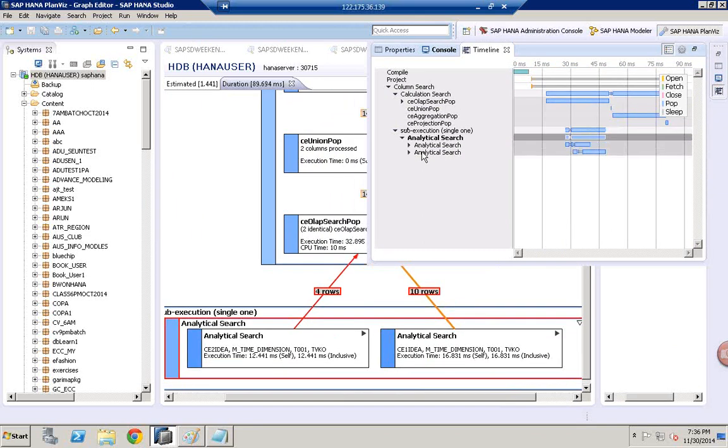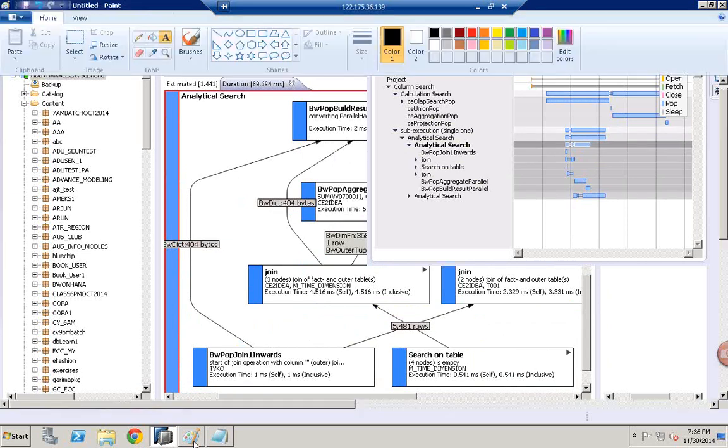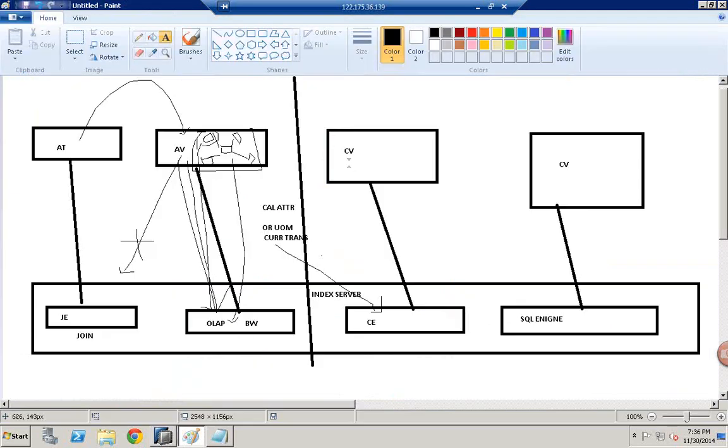Please see, the sub execution is taking place in the analytical view, the BW engine, and the results are transferred to the calculation engine. Even though it is a calculation view, the sub execution takes place in the BW engine when you use a calculation view of type cube.